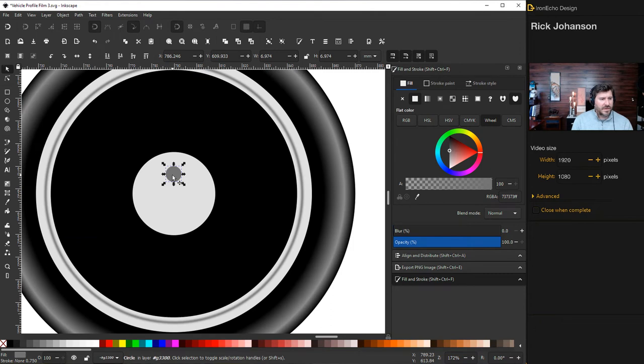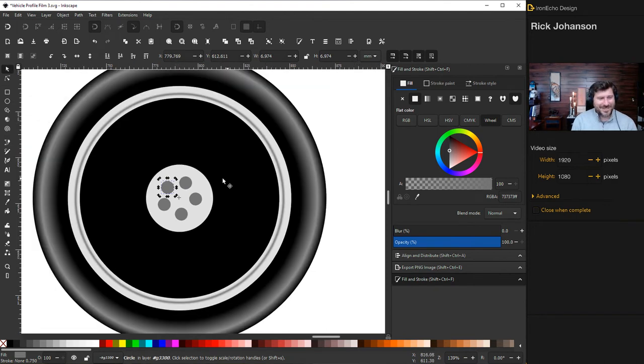There's five lug nuts, right? Here's a trick you can do. You see how it has a hash mark in the center? Bring the hash mark down, and you can use the space bar to stamp out lug nuts. The hash mark becomes a rotation point. So if you grab the handles, it's gonna rotate around that hash mark. And the space bar lets you stamp stuff out. So I'll go space bar, space bar, space bar, space bar, lug nuts. And if they're out of order, just move them. Not bad. This is why I love Inkscape, all these little tools like this.